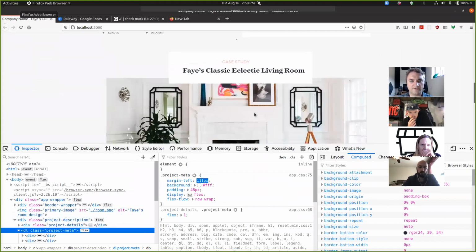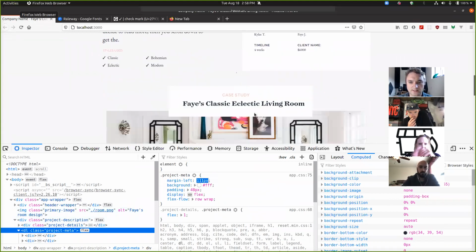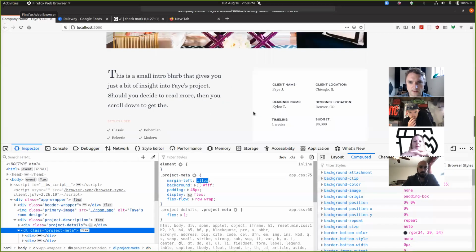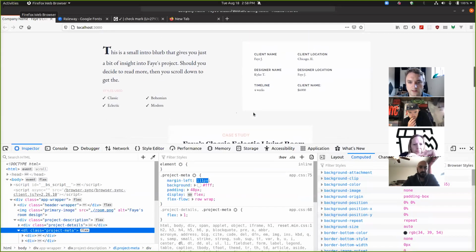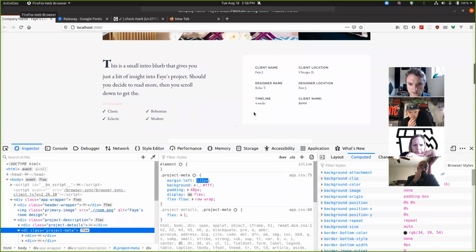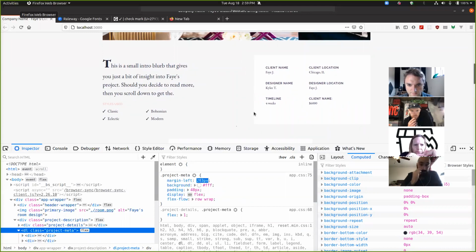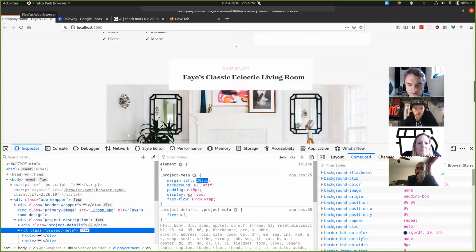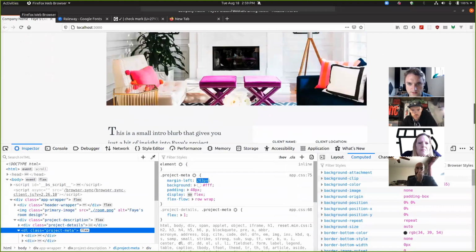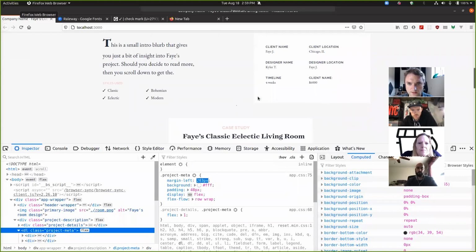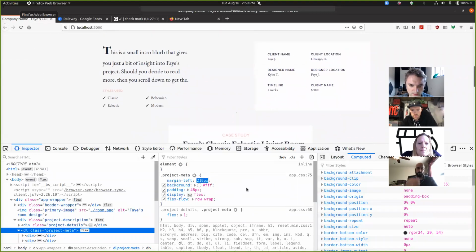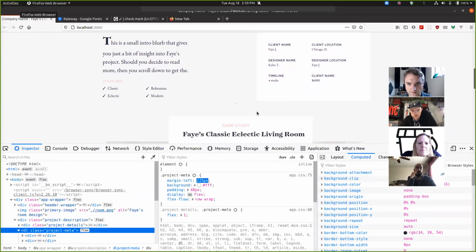So if everything was the same size, that would need to get jammed up to there. Okay, that's like 200 pixels. Still needs more. So I do 225.